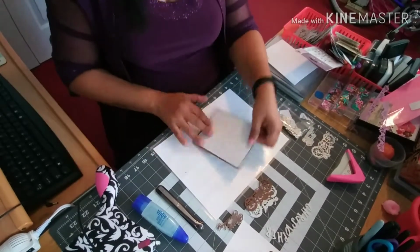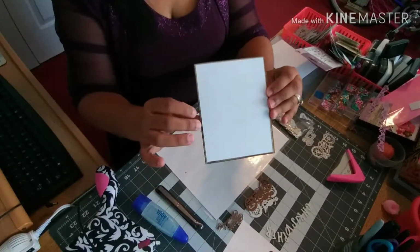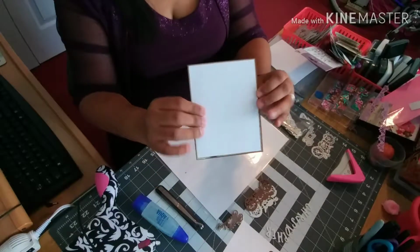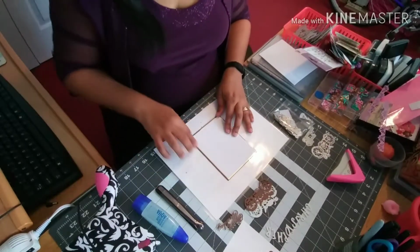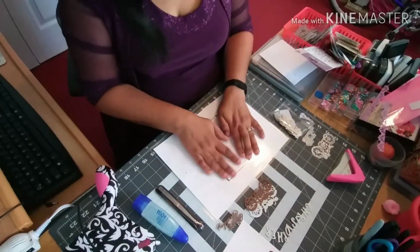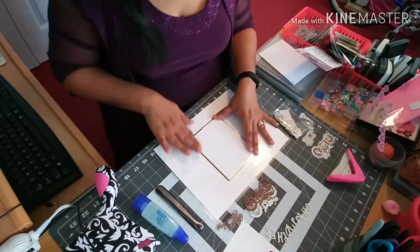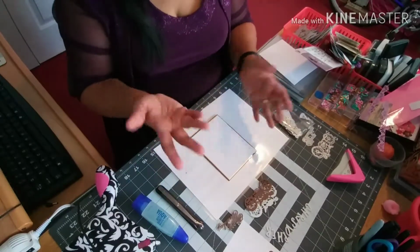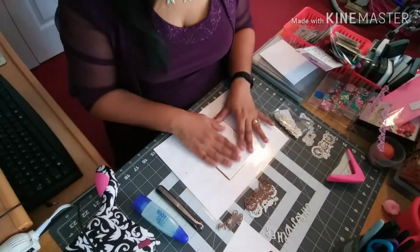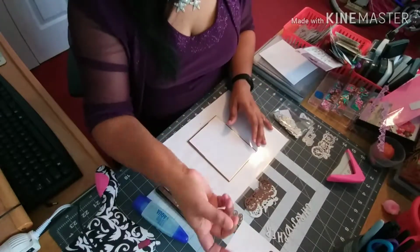Okay, so now you see I have the brown, the gold trimming, and then the white. Now, to be honest with you, all I basically did for the gold is kind of just took off, since it was 5.5, I just cut down maybe 1 by 1/16, just to get a very small area.